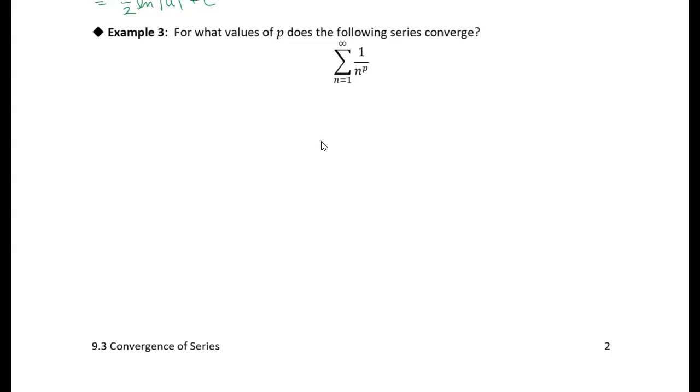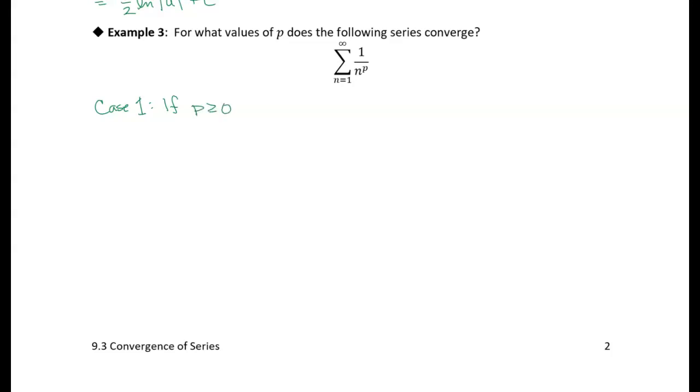There's a pretty easy thing. If p is negative, then this 1 over n to the p just becomes n to a positive number, because it sort of flips to the top. So let's call this case 1. I'm going to write it up here. So case 1, I'm going to look at the case where p is less than or equal to 0.